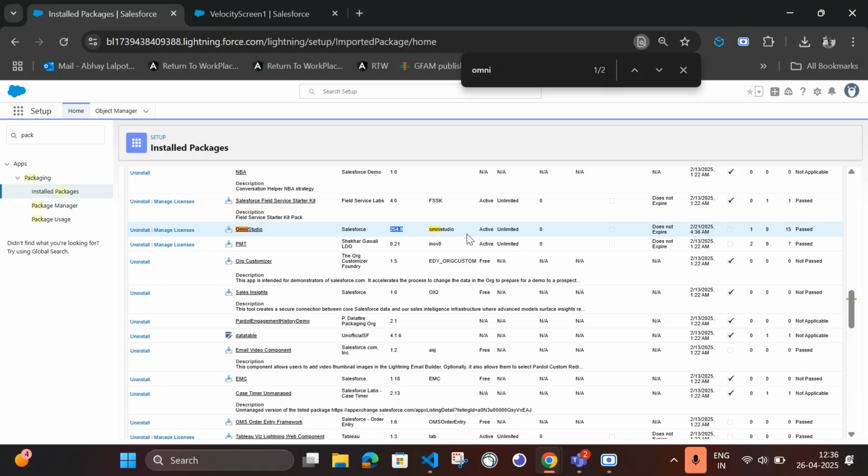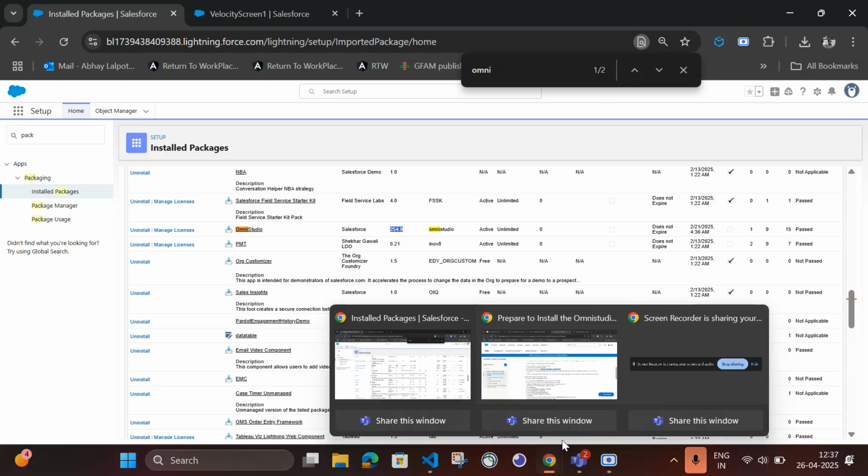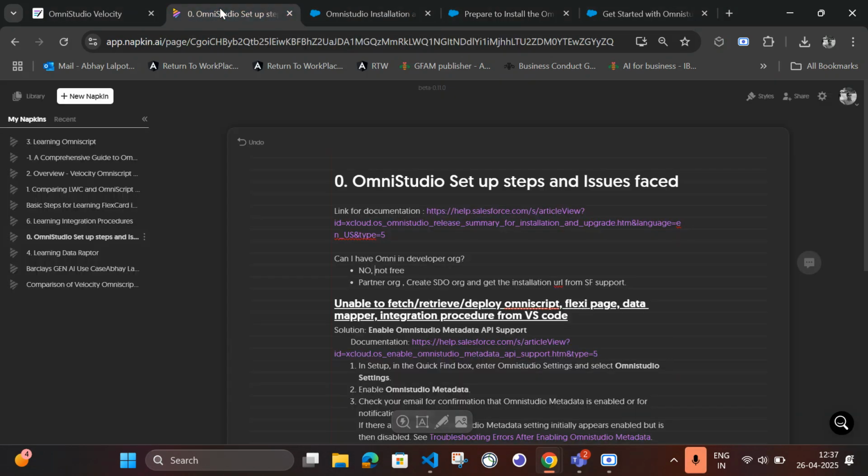In production, it will be an auto upgrade, but in the sandbox, we need to follow some steps again to update to the latest version. We should make a note of it and cover that in another session.